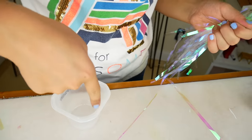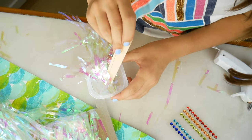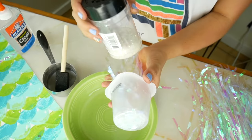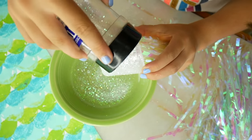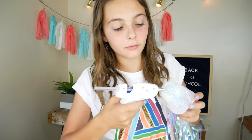Now I'm going to put a thing of hot glue at the bottom of the cup. For this next part we need some Elmer's glue and glitter, so I'm going to cover the cup with some glue using a paintbrush. Now I'm just going to set it over the bowl and pour some glitter on it. After the Elmer's glue dries, I'm going to put another coat of glue on it so that the glitter doesn't fall. I want to hang this on the top of my locker, so I'm going to put a magnet right on the top.